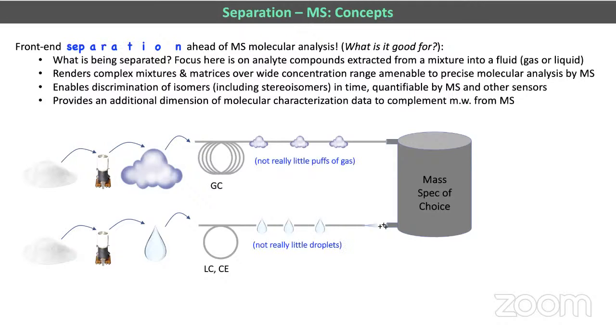So yeah, here's my disclaimers. These are not really puffs of gas. Those of you who actually know these techniques realize that my cartoons are just cartoons. I just thought they looked cute. And those are not really droplets of water. This is a continuous flow. The things that are actually bunching up are molecules with common retention times or elution properties.